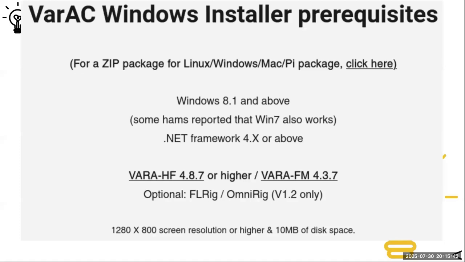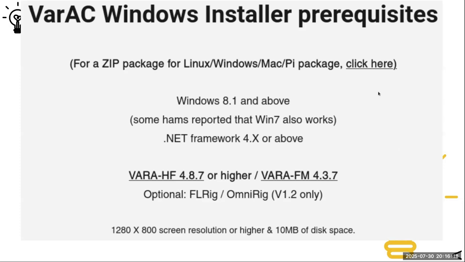This is the minimum requirements, the official minimum requirements for VarAC and VARA. They actually state Windows 8.1, but as they've said here, there are some people that get Windows 7 working. I had a system that worked like that for some time, but you never know when either of the two packages that you use will eventually require features or libraries that are no longer available in Windows 7.